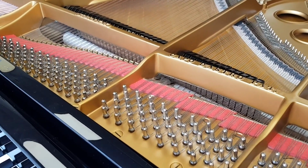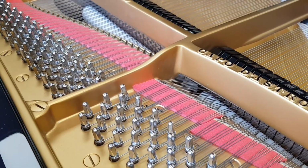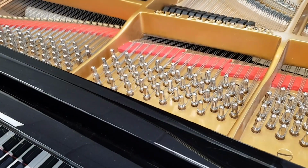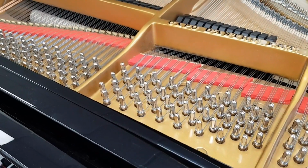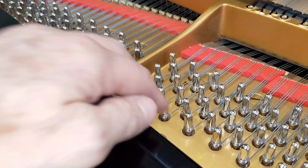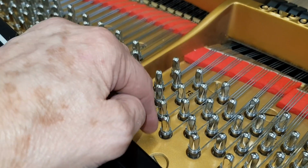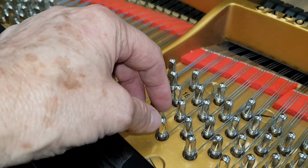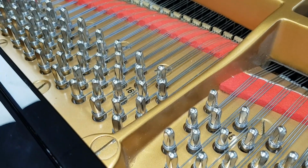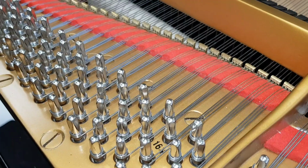Just focusing in here on the rest bank, because in the other videos there's many other aspects we've talked about, but the rest bank's been replaced on both pianos. That was the Model O. This is the Model M, and the rest bank is what the tuning pins go into. It's called a pin block, I think, in the USA, and if there's new wood under there, so the pins can be smaller, and obviously extremely reliable, very ideal if you've got central heating. If you have underfloor heating, we've talked about that in other videos too.